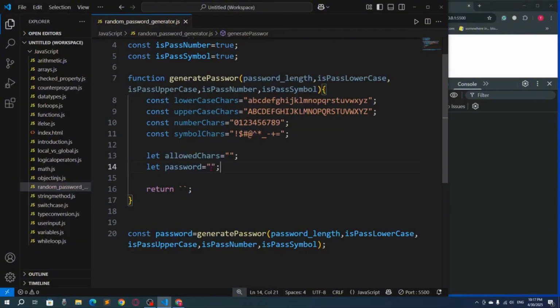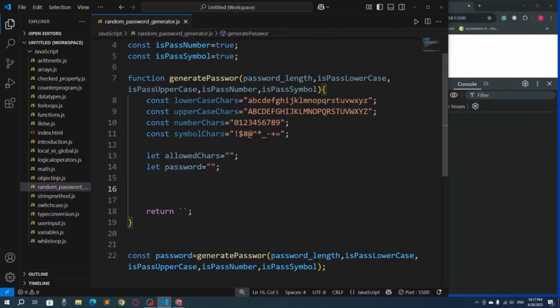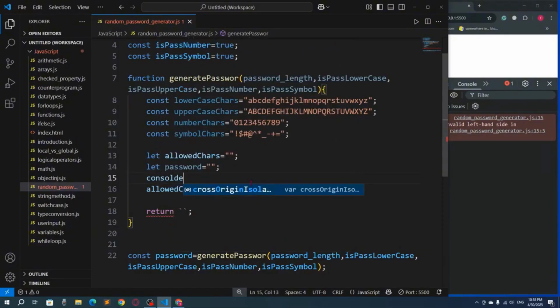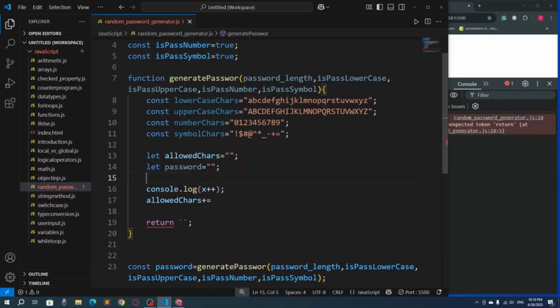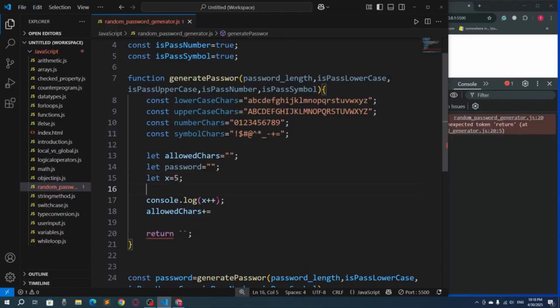Now here I will do concatenation, allowed character, I will say plus equal, so it will do it in the same line. Let me say something: if I say plus plus, let's say console.log of x plus plus, and my x value is 5 at first, let x equal 5.